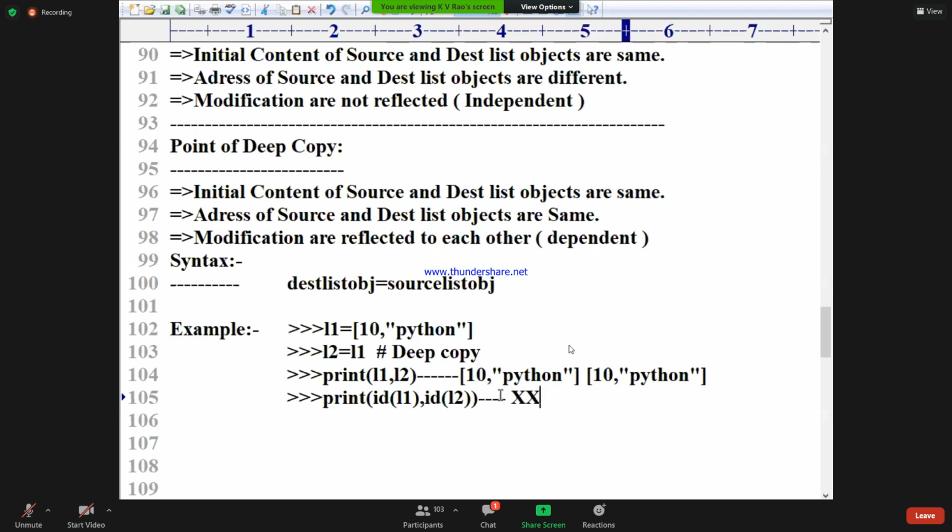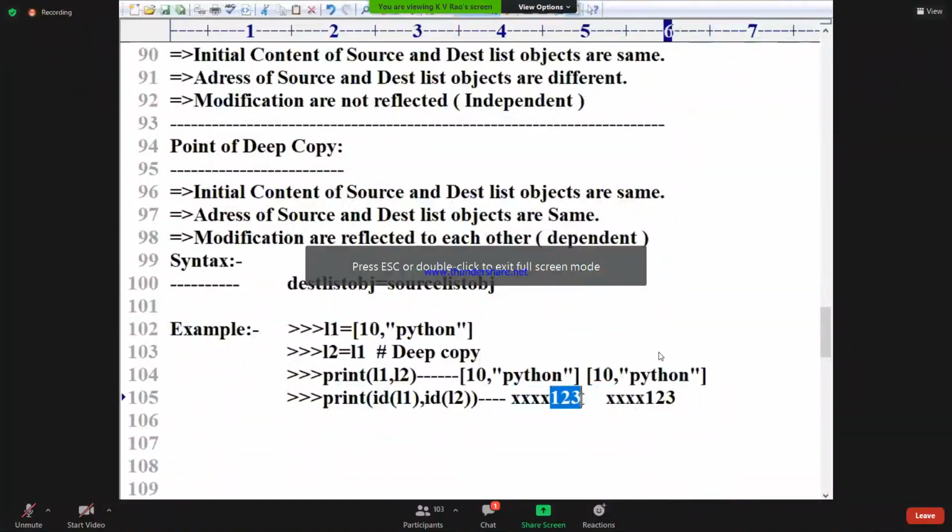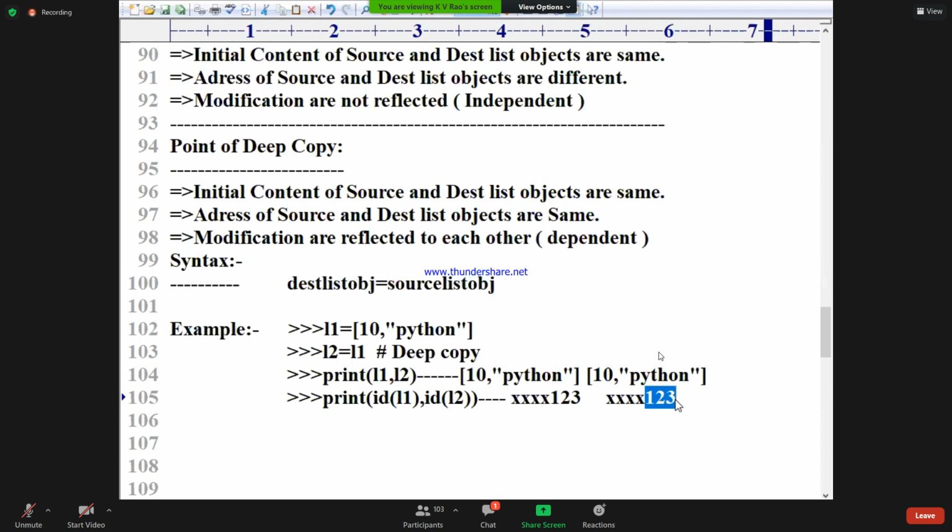Addresses are same, I want to say. XXX 123, same address. Second point, address of source object and destination objects are same. And don't expect 123, same 123. It may be 456, for others also 456.